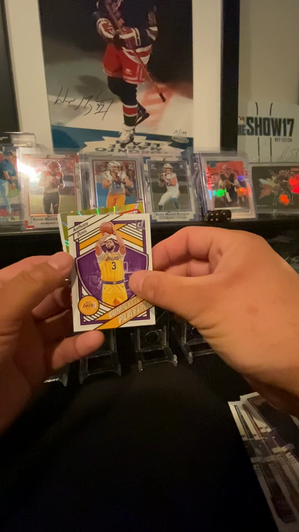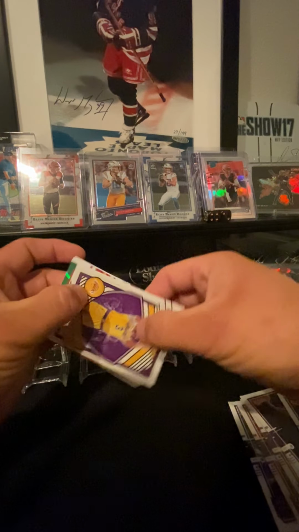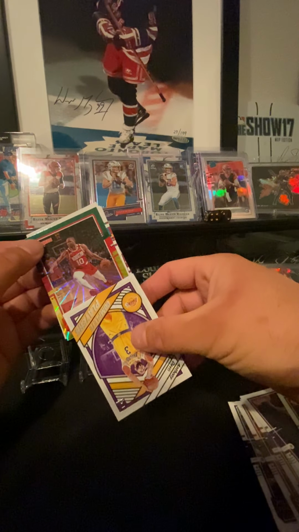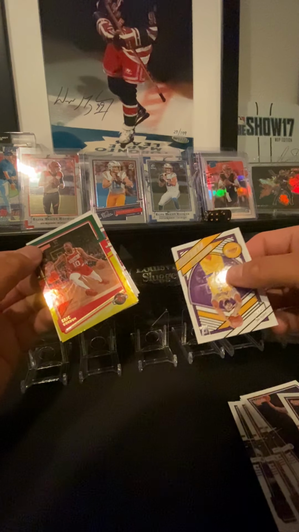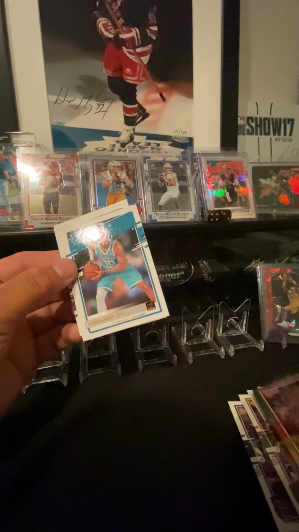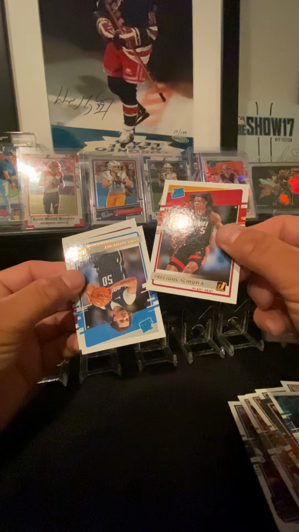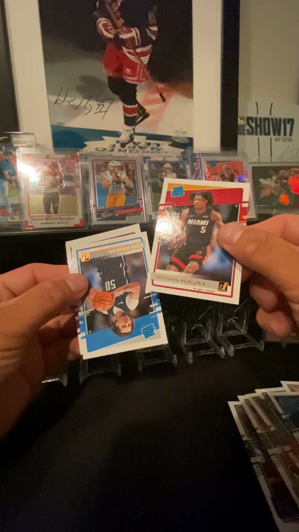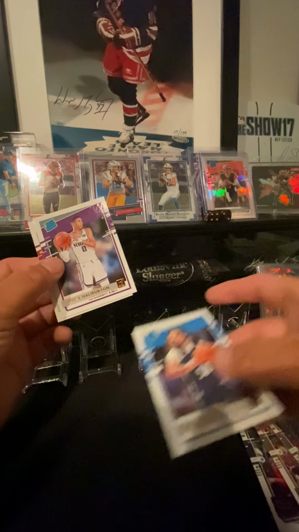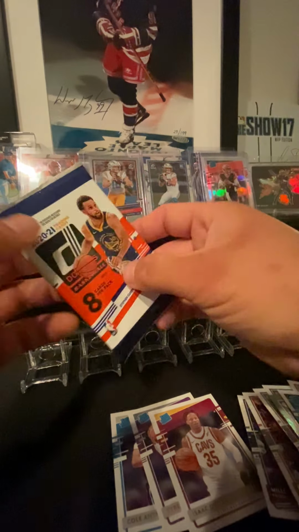All right. Let's see what the shiny card is here. Oh, it's upside down. All right. Ooh, Houston. Eric Gordon. Who's he? Graded rookie. Caleb Martin. Nope. Wasn't LaMelo. Precious Achiuwa. All right, so we got some rated rookies here. Nobody crazy, but it is what it is.